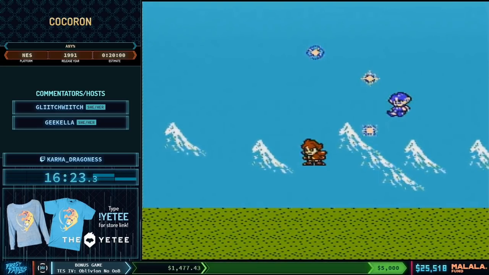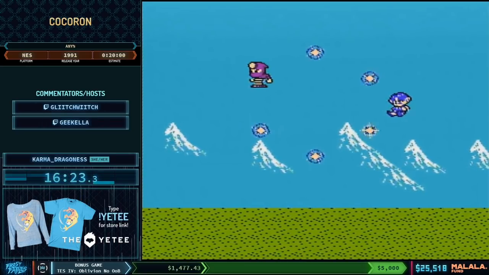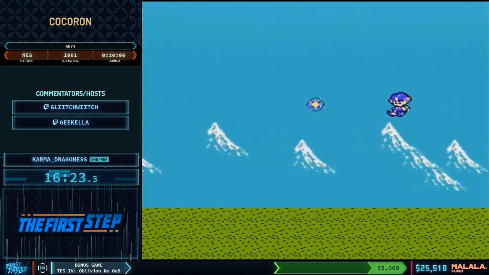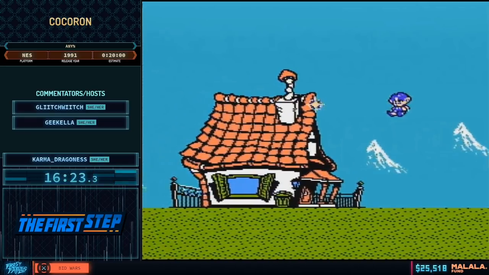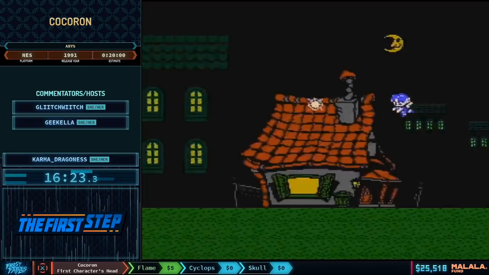But yeah, Cocoron is a really great game to play casually, a really good speedrun. I highly recommend picking it up if you're looking for a good platforming speed game. This game could always use some more love. It is quite a fun game. It's super short. It's not that difficult to learn. It is much harder to get a great time in it. But, you know, I believe in you.